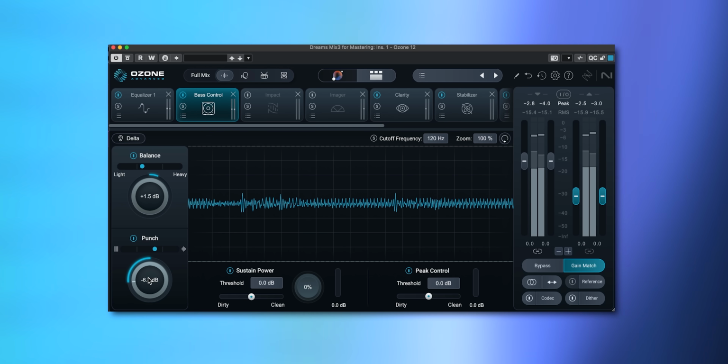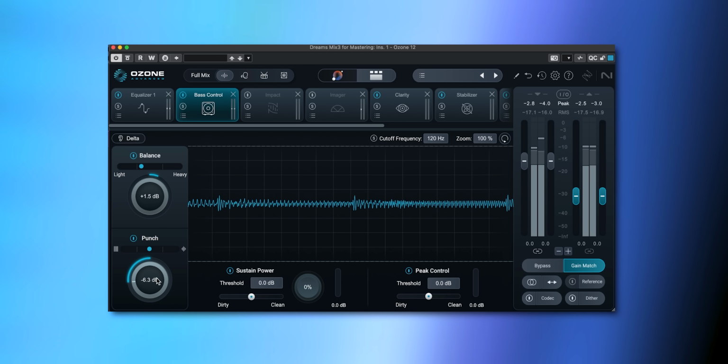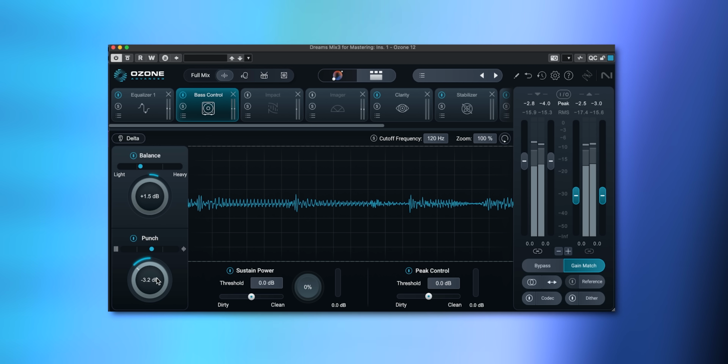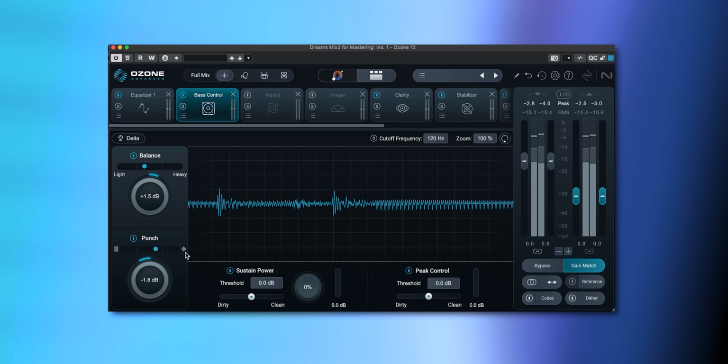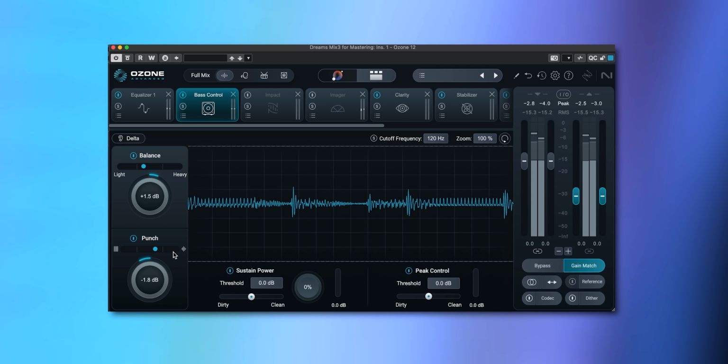So as you can hear, the lower I bring the punch knob, the less punch I get out of the kick. I want to keep it punchy a bit, you know. So the two meters are good guidelines, but the final decisions are made using my ears. And my taste, of course.